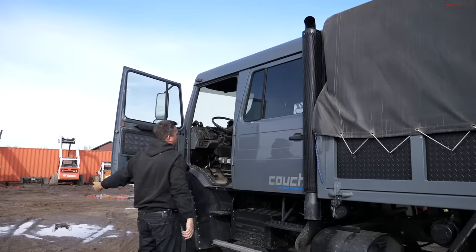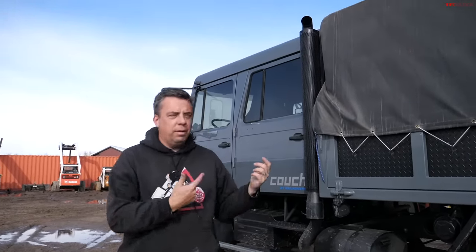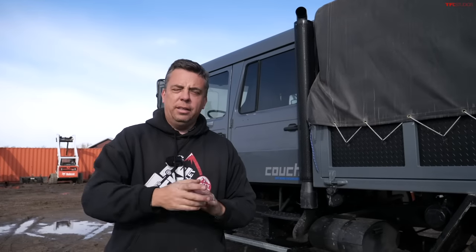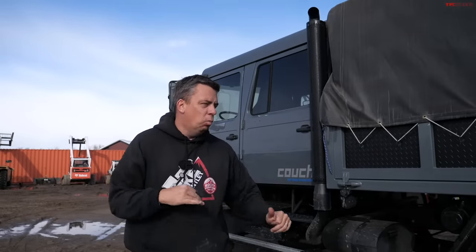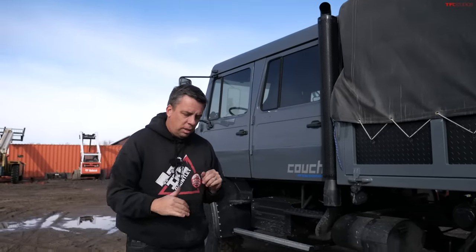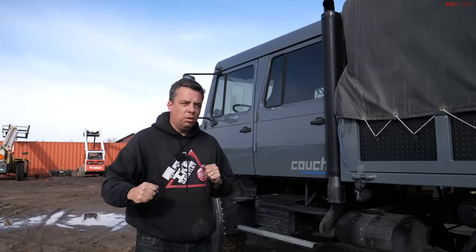Oh yes, so my journey is done. So what have I learned after driving the Unimog? Well, kind of on a daily drive. Well, a couple of things. It's pretty slow to get going. You really kind of have to be one with the machine, maybe start with a higher gear and be very precise in how you're shifting gears.